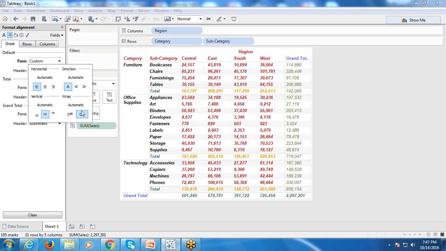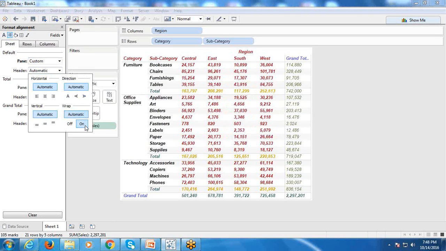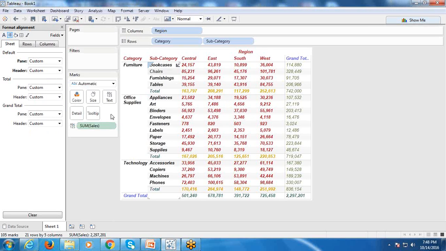Just turn it off. How will the office supplies display? Nothing changed. I mean, we are changing for this one, right? We're going to change for the headers.